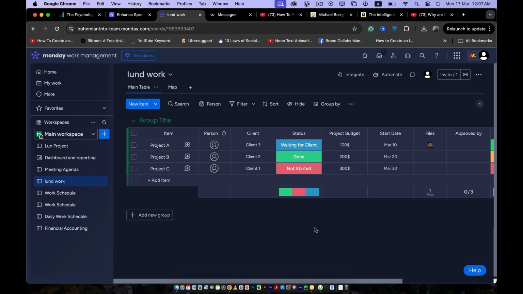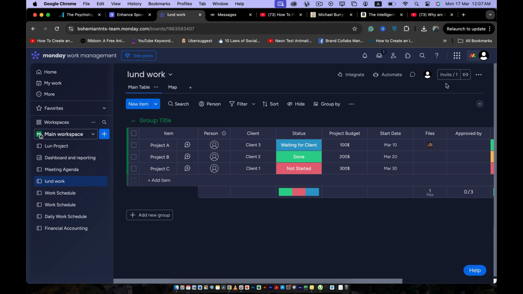Now, I'm going to tell you something very important. You can't directly print a board on monday.com. Monday.com won't give you any facility like that, but there's always an alternative, and there is a way that you can print this board right here. And I'm going to tell you the way. What you have to do is extract it to Excel or PDF, and then you have to print it. It's just the same, only the methodology is different.